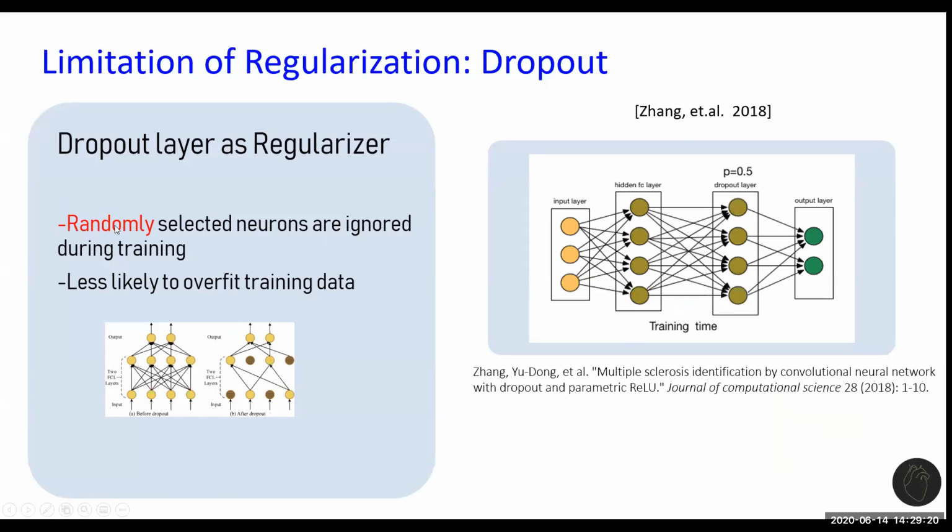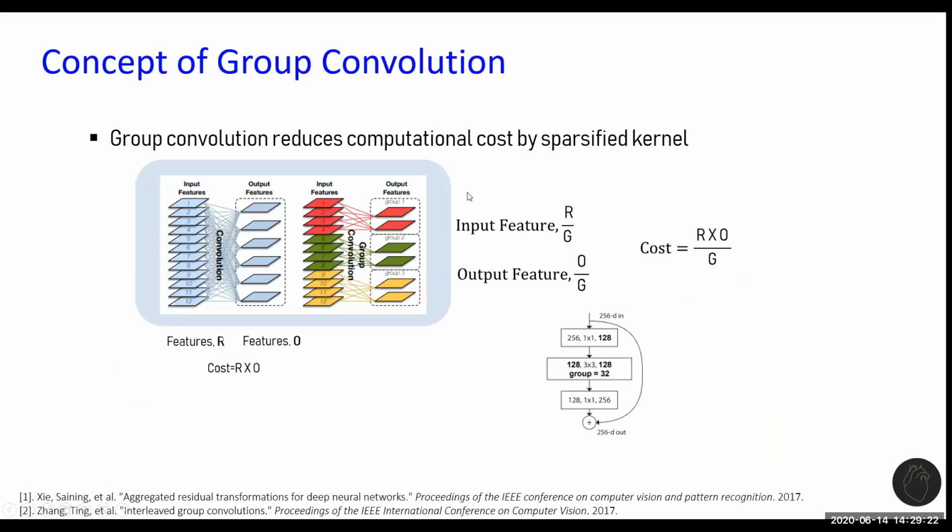So the motivation of this research is to use the concept of group convolution where filters are split into several groups and each of the groups is connected to a subset of the previous layer's feature maps. As a result, the computational cost is divided by the number of the groups. However, in a group convolution, those filters are predefined, so we want to make it more dynamic.